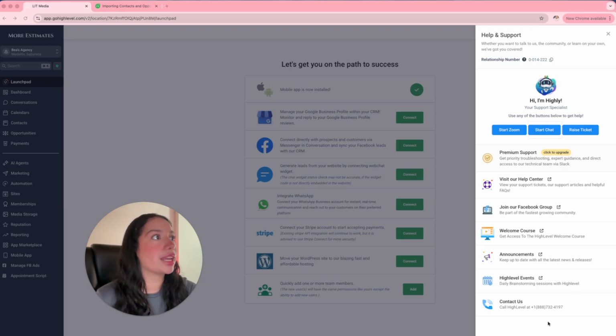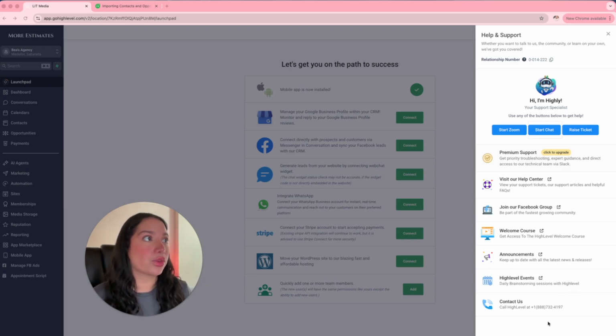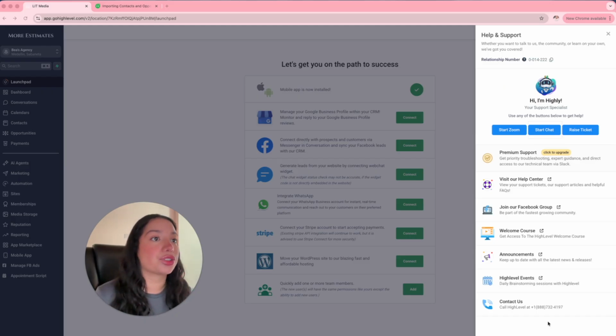So you can call them. They have a 24/7 available Zoom. You can join at any time. They also have chat. They also have email support. So you need to reach out to them and provide them with the agency relationship number. So they're going to need the relationship number of the agency where the sub account is right now. And they're also going to need the client ID or account info to be able to look it up with that agency, and your relationship ID of where you want to transfer it to. So that's the main thing they need. And it's completely possible to transfer sub accounts from one agency to the other one.